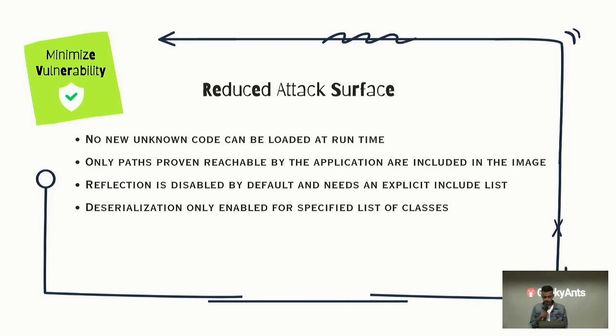And deserialization is only enabled for a specified list of classes. Basically, deserialization is also disabled by default for custom classes. If you want to enable deserialization, you can again just give instructions to GraalVM and it will do it for you. That is how it reduces the attack surface a lot.